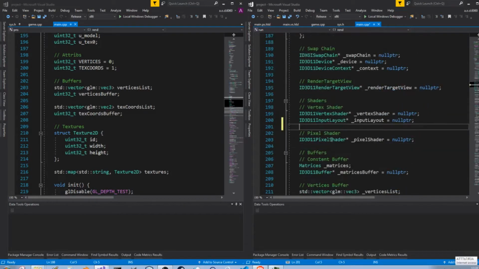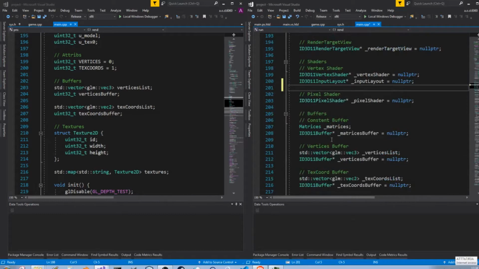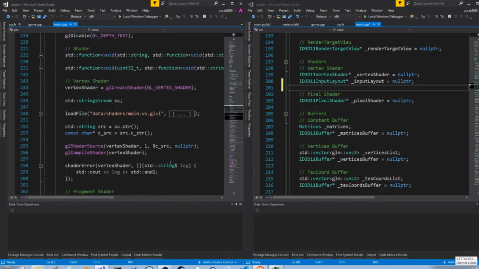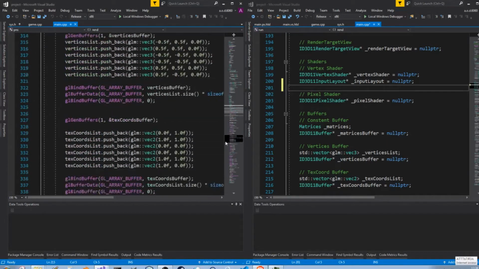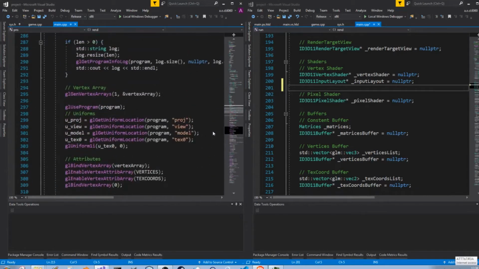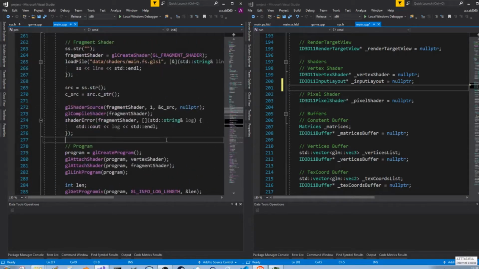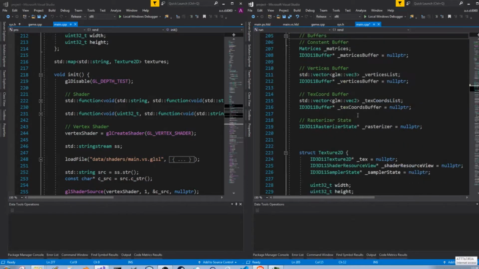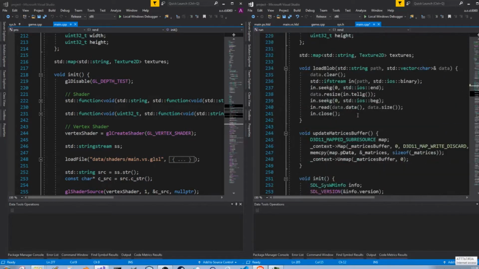That's one significant difference. The other difference is how much code it requires to actually initialize the graphics pipeline. In the OpenGL version, it's still long, but it's not as long as Direct3D because the driver itself pretty much does most of the hard work for you. But in Direct3D 11, you have to do some additional stuff.